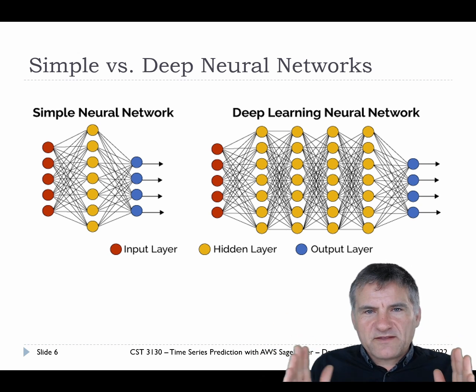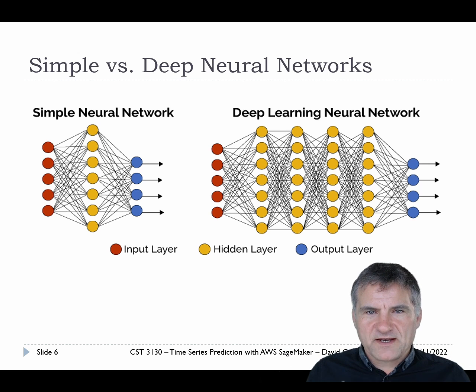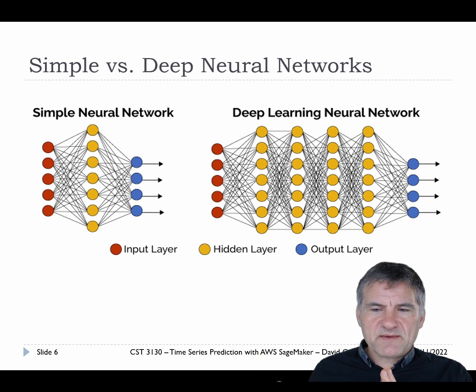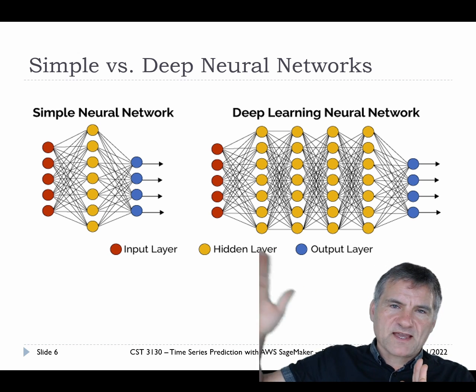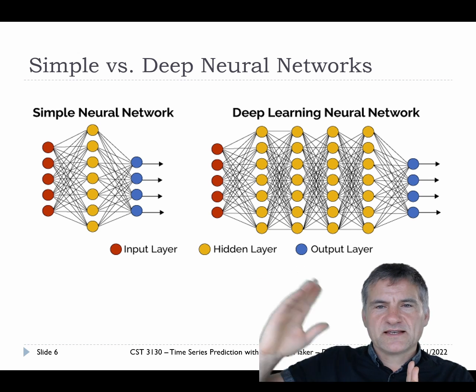And these networks, they could learn some stuff, but it wasn't brilliant, and no one was that excited by them, even though there was quite a lot of work in that area. But with deep neural networks, we have multiple layers, and they figured out ways in which they can train these.